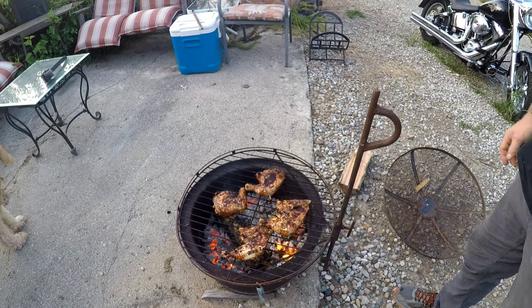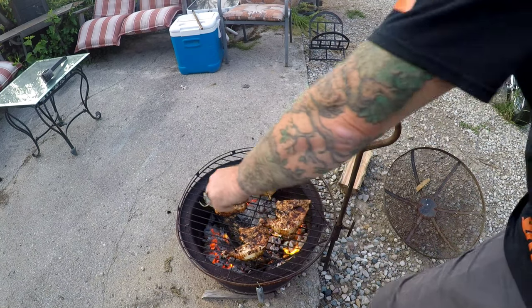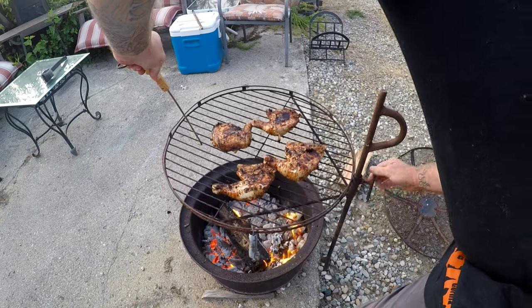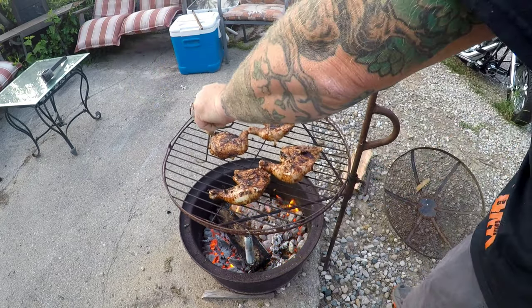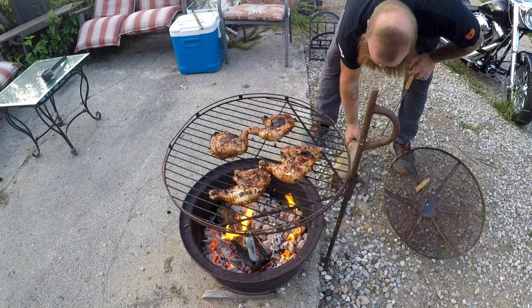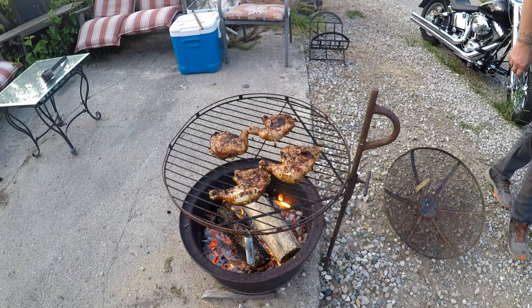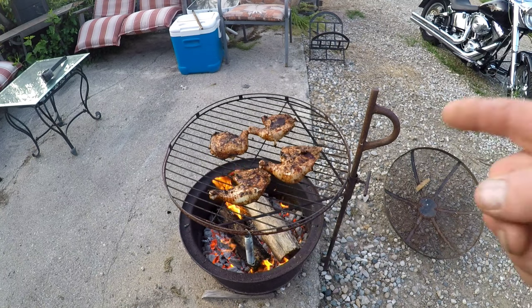After you get it seared, you're just going to want to raise it up a little bit so this can cook nice and slow. Just like that. I'm going to add this other piece of wood. And we're going to let that cook for about, I don't know, a good half hour or so, and we'll check it a couple times.